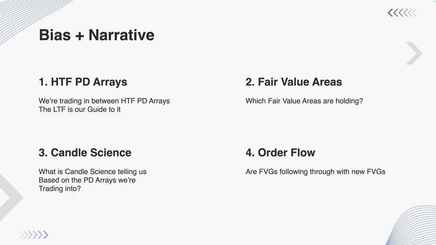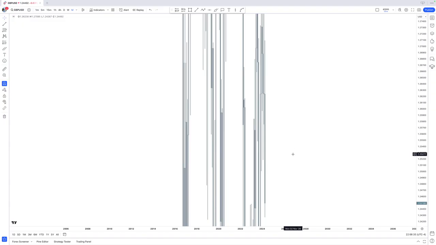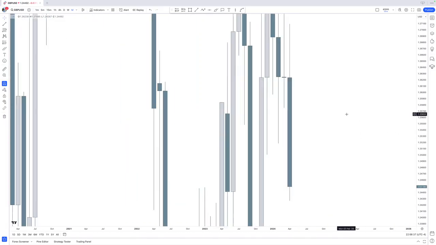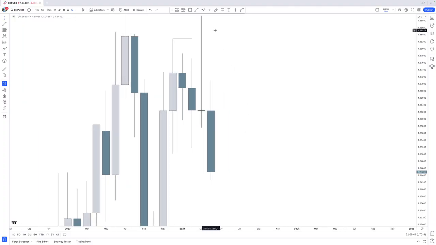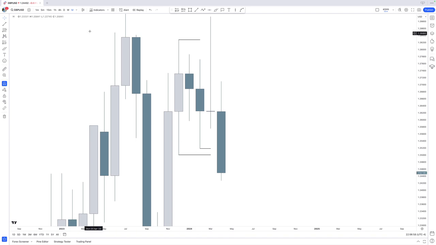So how do we actually do this in a chart? If we take a look at GU right here, GBP US dollar, Forex Major, and we take a look at the monthly time frame first. Again, are you going to be making a lot of use of the monthly time frame when you're trading a flow trading plan? Arguably not. Maybe once a month you're going to quickly look at it. Right here, we had a quite easy target in the form of this low right there and in the form of that fair value gap. So it was quite easy to understand what we were aiming for on the higher time frame.